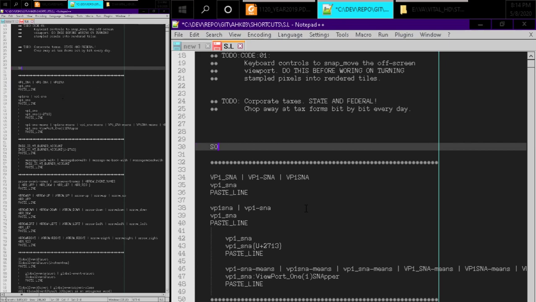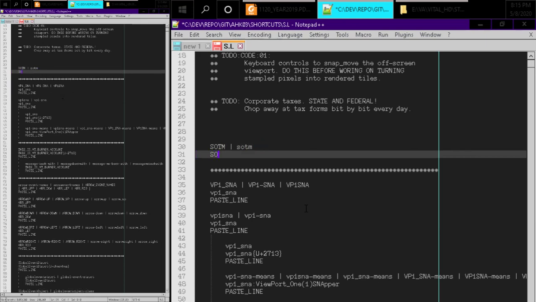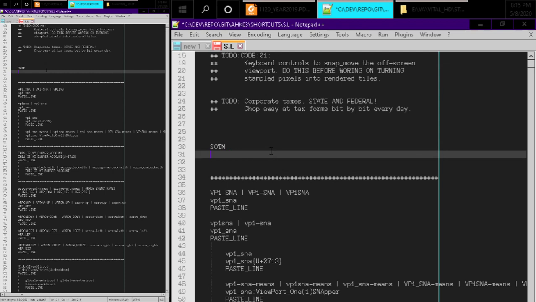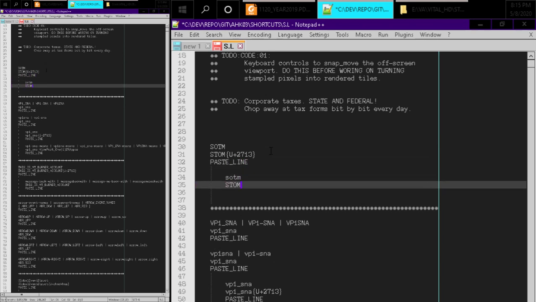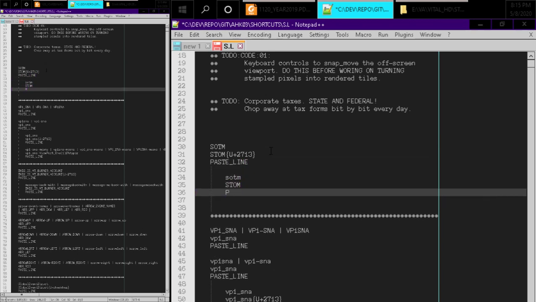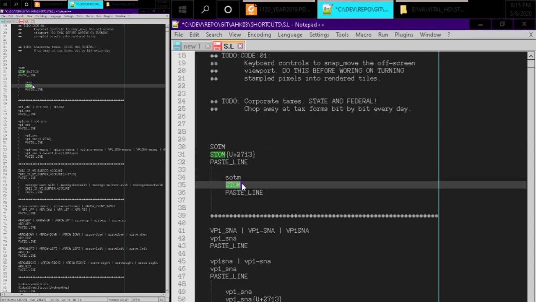So we're going to take SOTM like that. Actually, let's keep on doing it like we have with the same kind of pattern. So U plus checkhex. We type it correctly, and then if we do all lowercase, it's going to correct us. Oh, and I just wrote that incorrectly. SOTM, right? Like trademark.